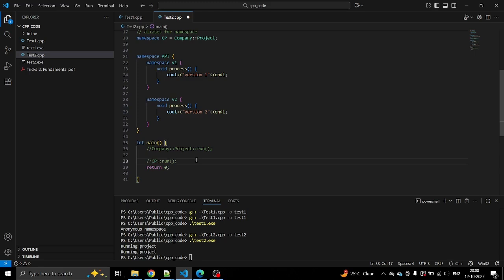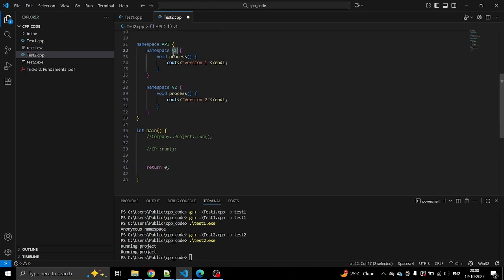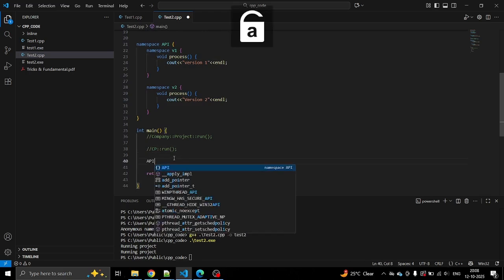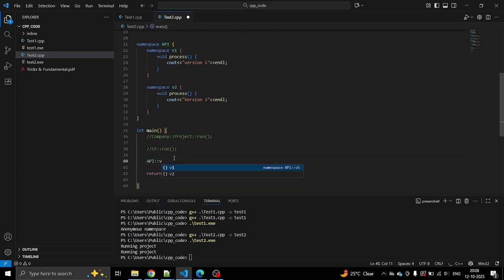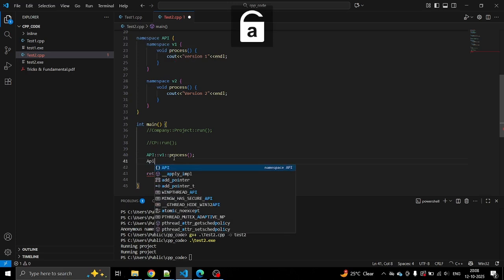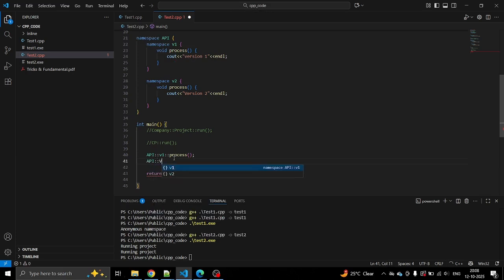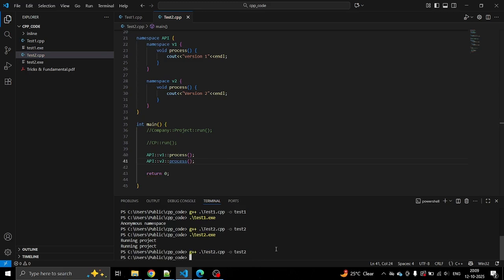If I would like to call the process method of any of the versions in the API, I can call API v1, and inside v1 I can call the process. In the same way, API v2, and then I can call the process method. If we compile it, it compiles successfully. If we execute it, we can see both the versions are getting printed.